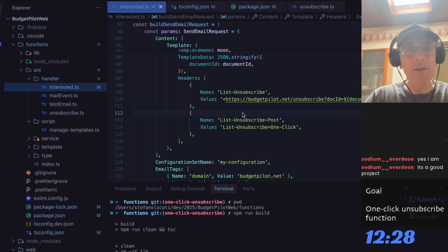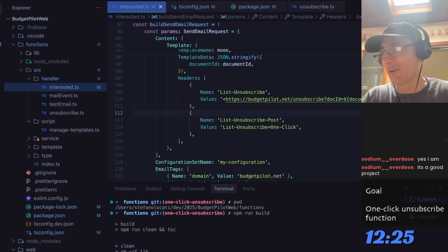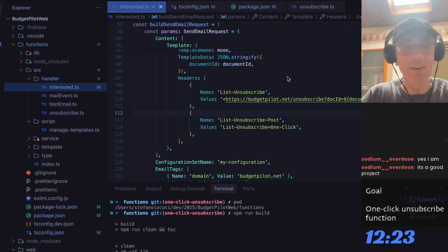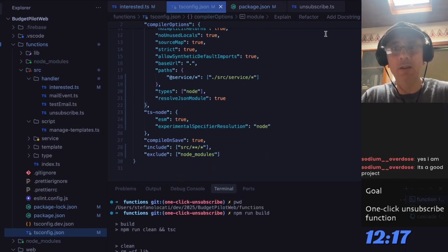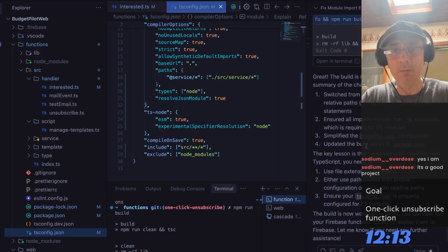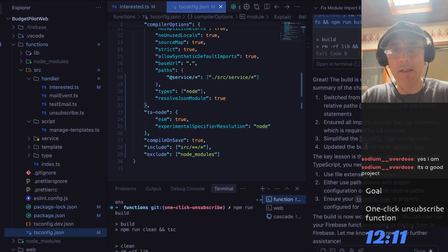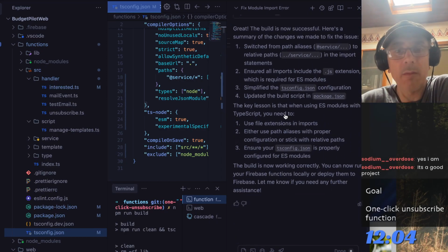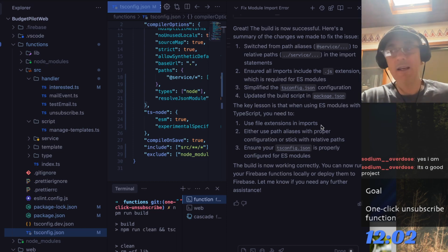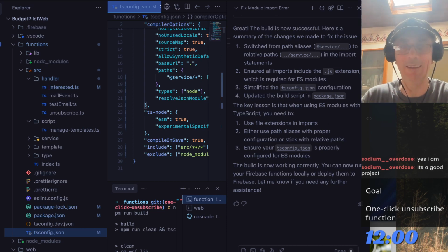Yeah, and now I'm in the midst of a little problem, of course, like always in coding, where my import from TypeScript didn't work correctly, so I was struggling with that little problem. And this says, great, the build is now successful. Let me put this inside the screen. A summary, blah, blah, blah. Okay. Let's see if it's true.